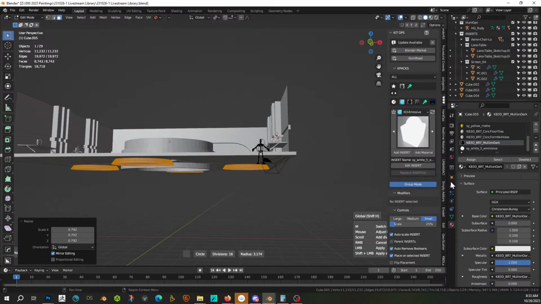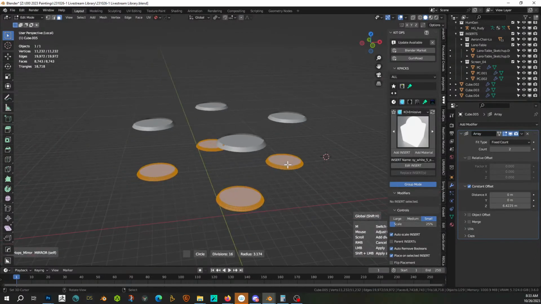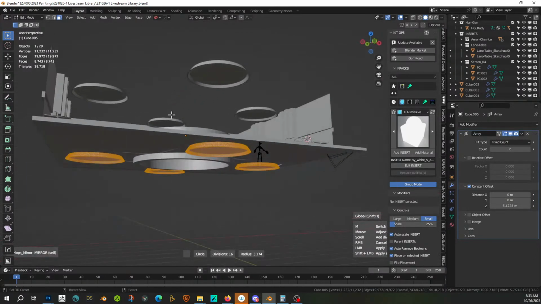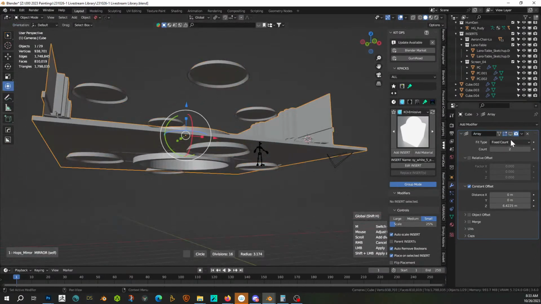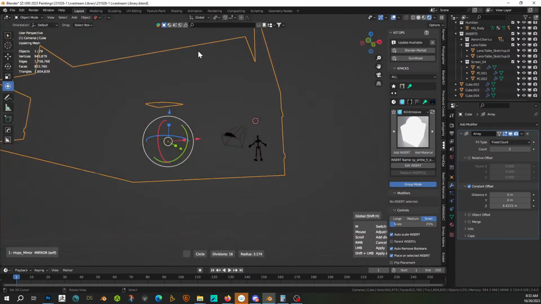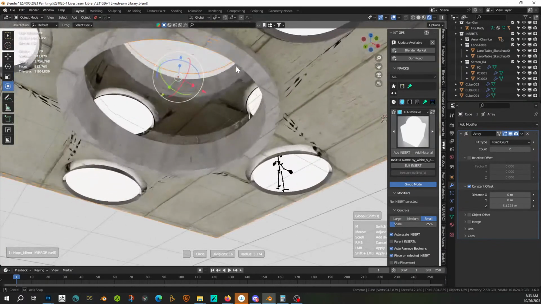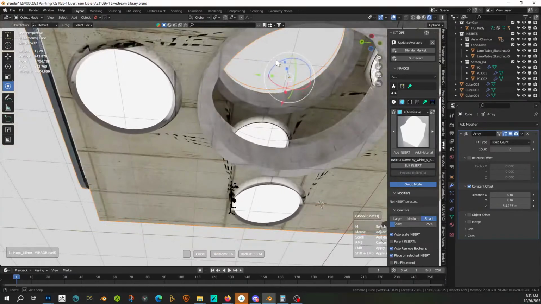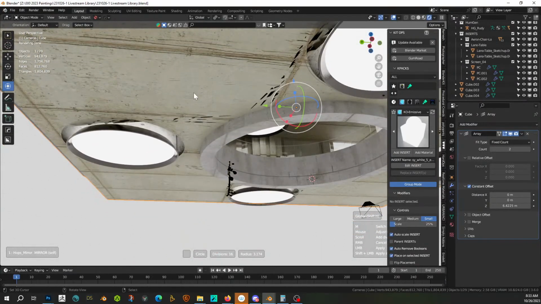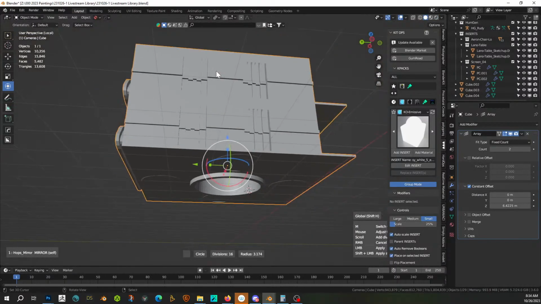That might be okay. What do we got? No, it did create some wonk. Just a bit of wonk. Lights are better though.